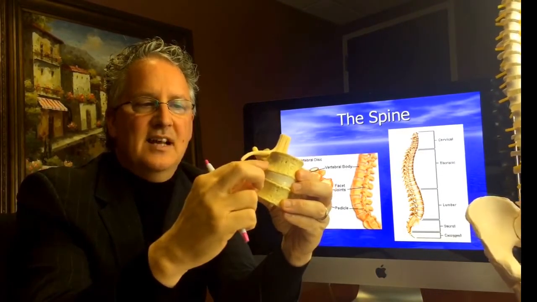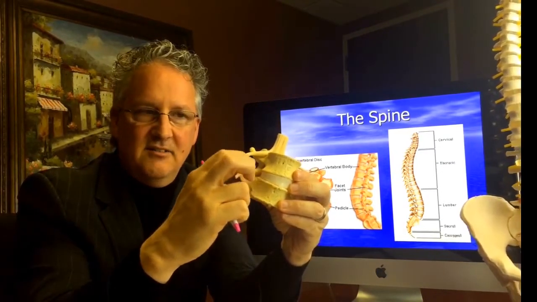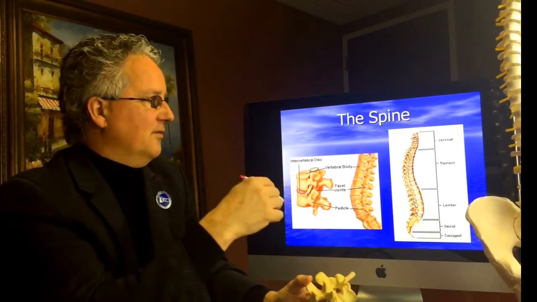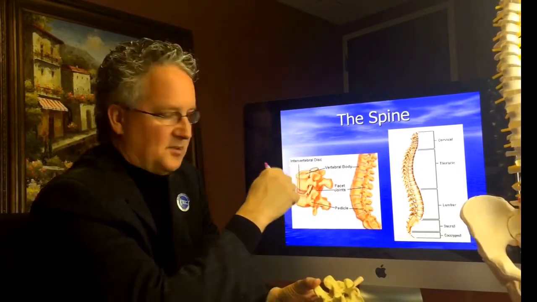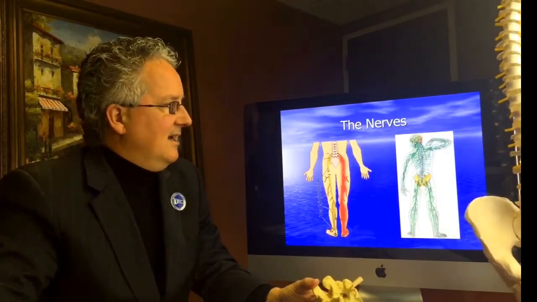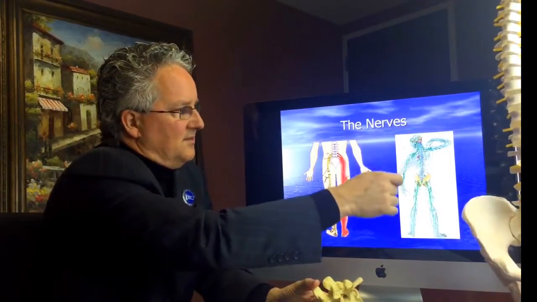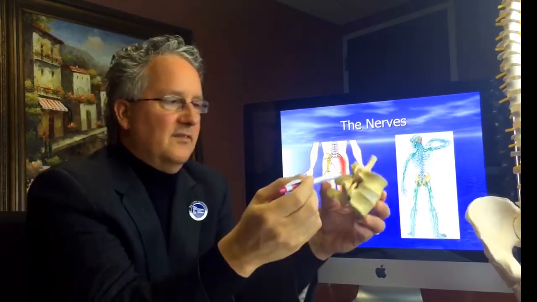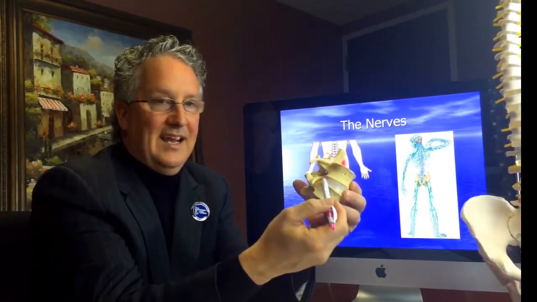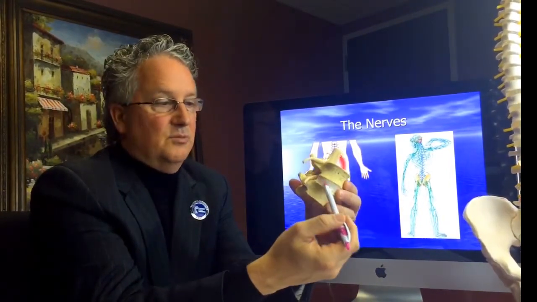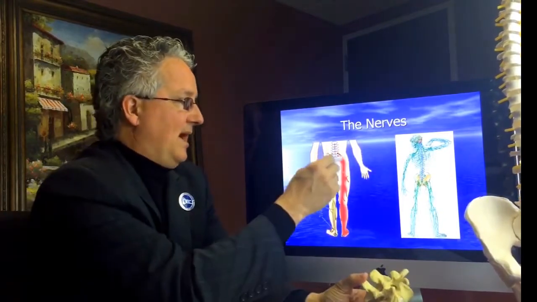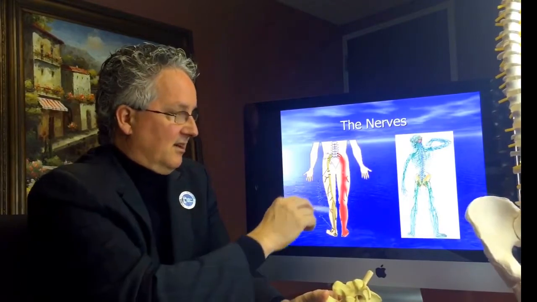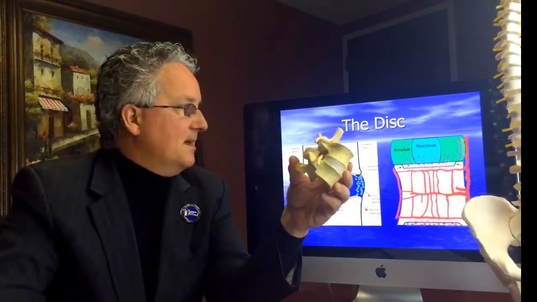So what happens is that disc can get a little bit thinner as it degenerates, and that opening physically gets smaller. So we know 24 vertebrae, between each vertebrae there's a disc, spinal cord on the inside, and the nerves in the neck go into the arms, and the nerves in the low back go down the legs. So if you have a pinched nerve in this area right here as a result of a degenerated disc, which is one of the causes of sciatica, very often you'll get pain that goes down the leg. Not every time, but it's very common that you have a degenerated disc and start to have pain that goes down the leg. So it's important to understand that.